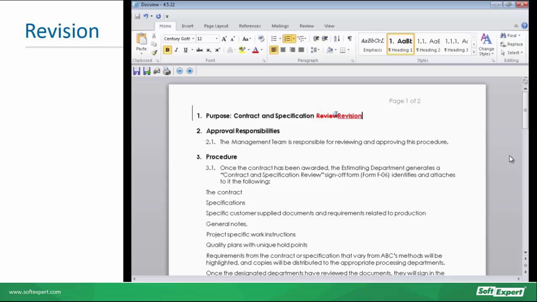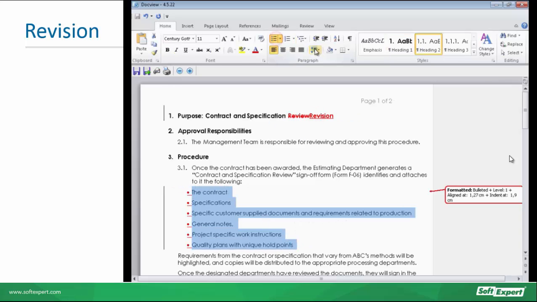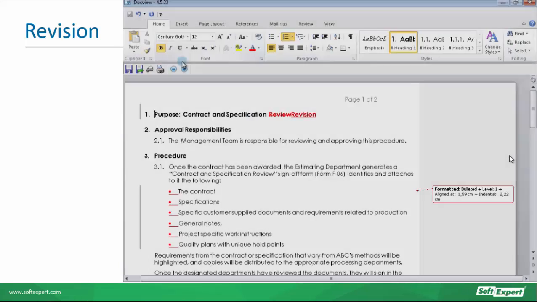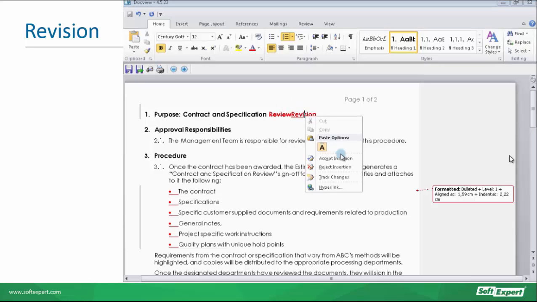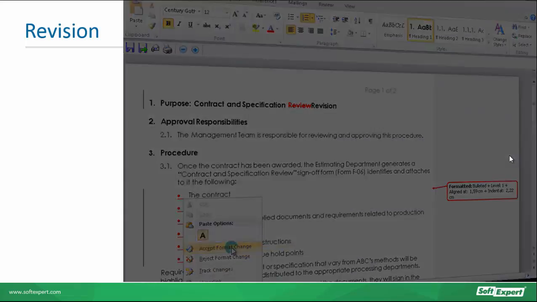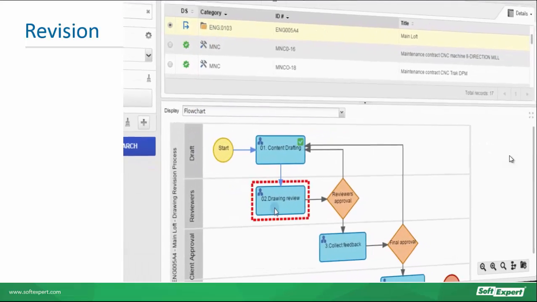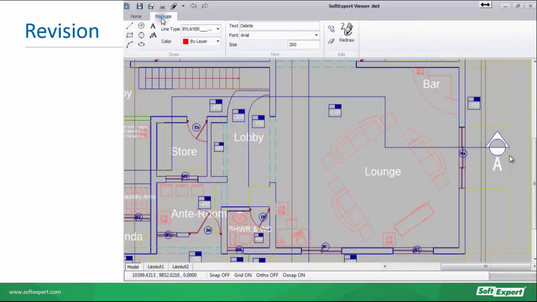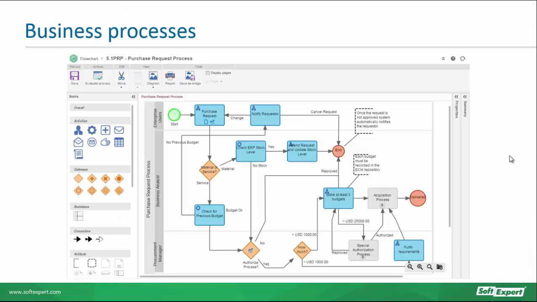So it also provides a fully configurable workflow engine to help manage internal business processes. This could be a simple review and approval workflow or a more complex multi-stage business process. Users can create and revise documents, send documents to peers or to management for review, and once approved, they can disclose documents to the organization. Not just text documents, but as you can see, images too.